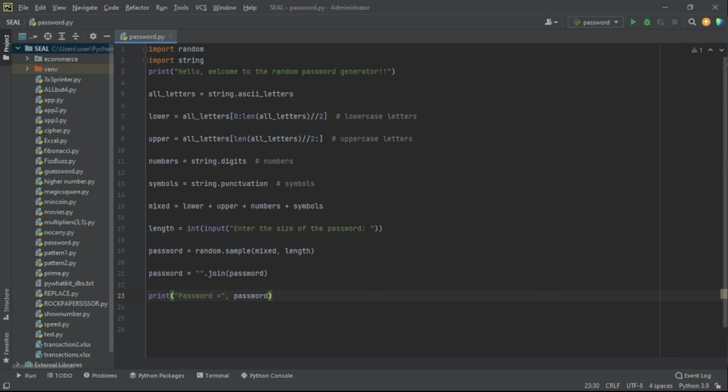You have a password generator now, and you don't need to worry about making a hard password whenever they ask for it. And I always suggest you use a password manager, because these passwords are very hard to remember and you might forget them in the future. So using a password manager will keep them secure as well as in one place. So whenever you need it or you need to access an account, you will get to it.